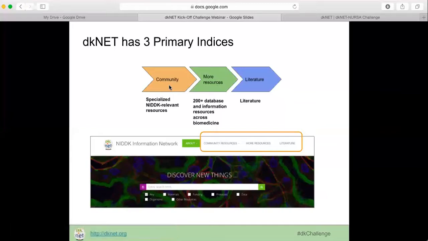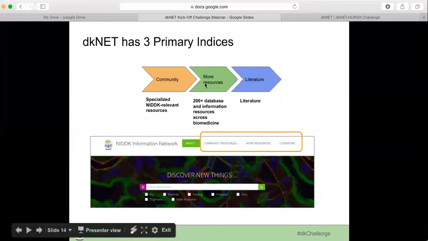These include the centers that have been established by NIDDK, so NURSA, for example, their databases are some of the things that we search, but also the Diabetes Complications Consortium. There are a bunch of these centers, and we're constantly adding new ones as NIH commissions new ones.